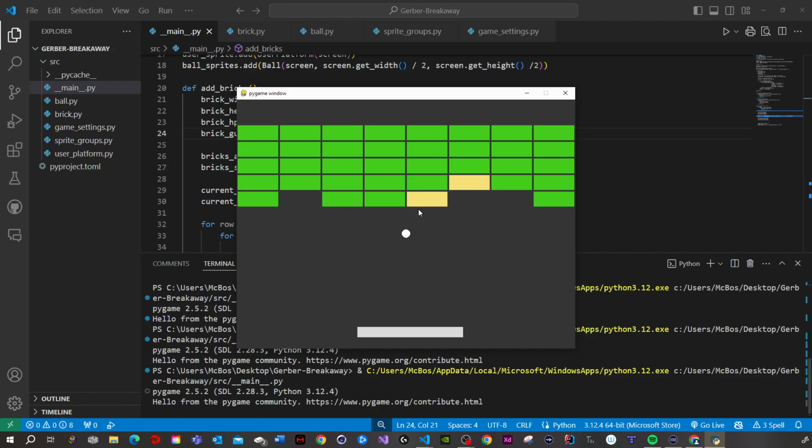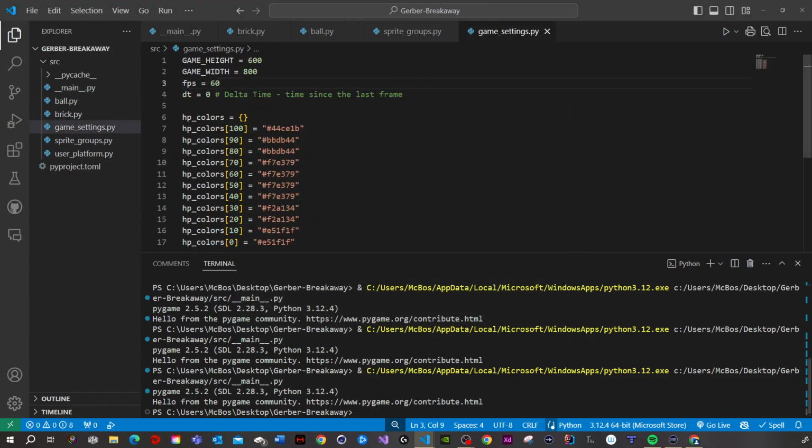Because we have 600 frames per second. So what was happening is it wasn't even traveling off the ball quick enough, and it was colliding twice. So I lowered the frame rate back to 60, and it seems to be working just fine now. So I think that was the issue. Just double check and make sure that your frame rate is 60 and not 600 or something crazy, because that gets a little bit too fast.